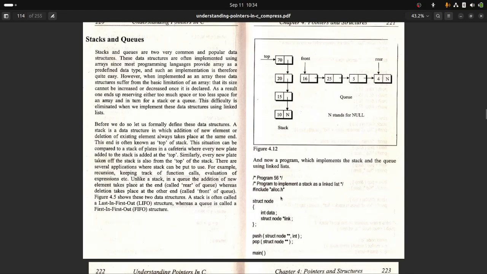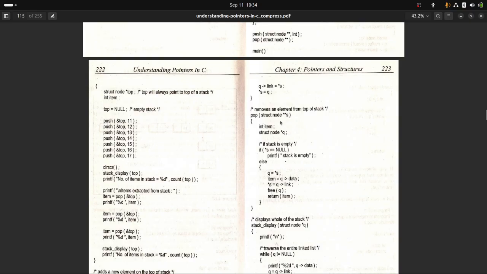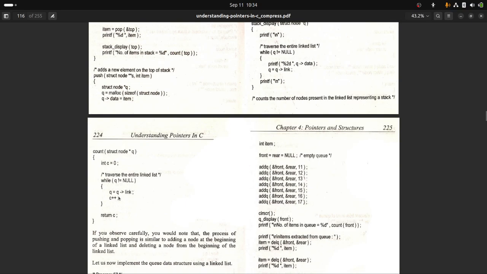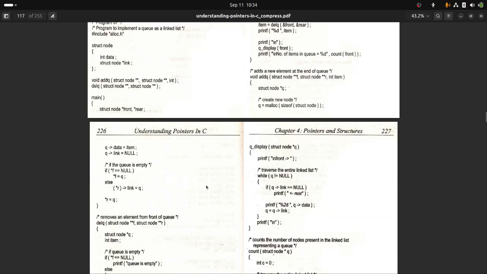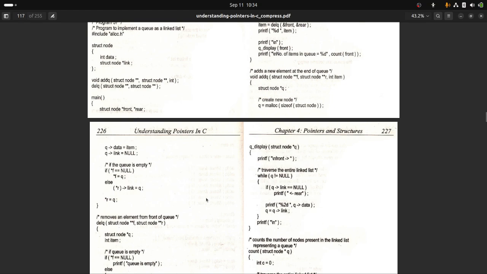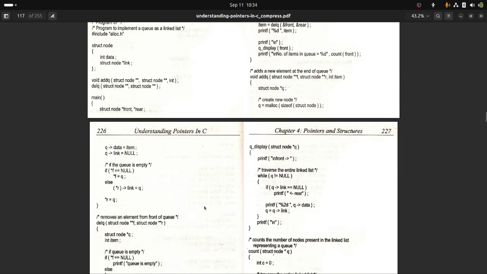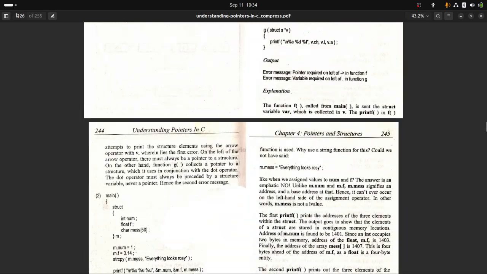Yeah, this is stacks and queues. Pop and push. Pop, push, stack display, and count. That's it. And in queue, there is something like display, DQ, delete the element from the queue, add the element to the queue. NQ and DQ operations basically. Okay, fine.